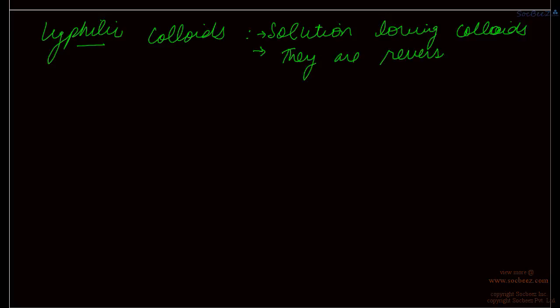And they are reversible. Remember, they are reversible. Therefore, in case of lyophilic colloids, the solids obtained after evaporation of medium can be easily brought back to the colloidal state by shaking the solids with the dispersion medium. Just by shaking we are achieving our goal. So this is a reversible colloid, and we have many examples such as starch or proteins and certain polymers. They are lyophilic colloids.